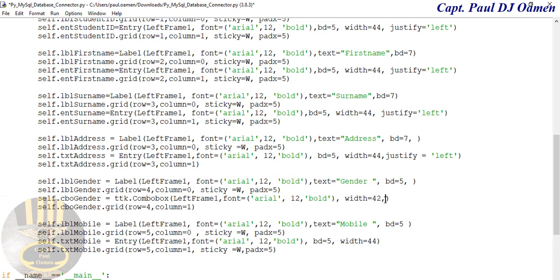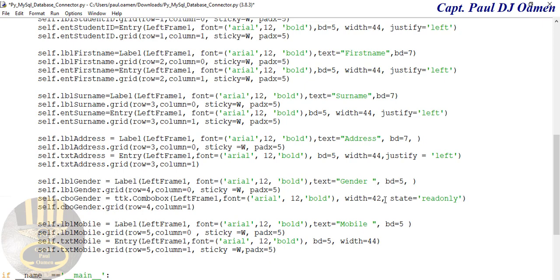Right. Now, the state of it, I'm going to make the state read-only. Okay, read-only, so that no one can make any amendment to it.